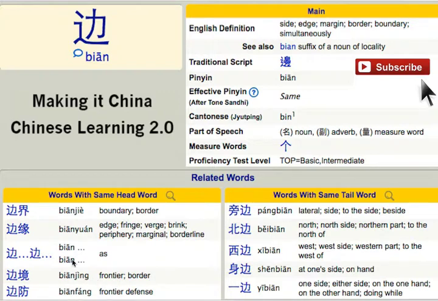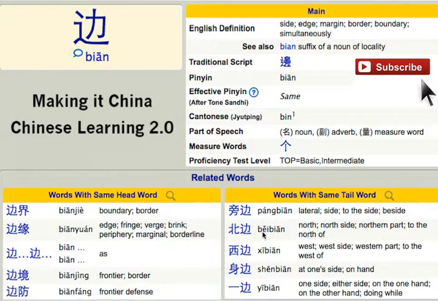Bian jing, frontier. Now what we do is a drill where we go randomly pronouncing these words that we have here. Alright, bian jie, bian yuan, bian jing, bian fang, bian jie, bian yuan. Boundary, edge, frontier, frontier defense, border. Alright, now let's go to the right. Of course you can practice it more by just stopping the video. And here to the right we have the character bian, to the right of a combination here.